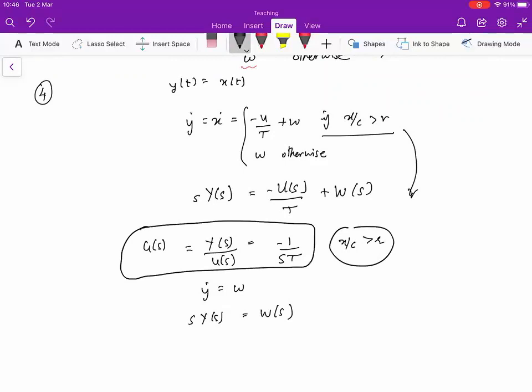And if this ratio is not exceeded, we don't do anything. And in some sense, we don't really care what the control is. We're not going to do any analysis for this because it's idle. It's not doing anything. So this is the part that we really care about, and that's the transfer function that we have to care about. Any questions about that?